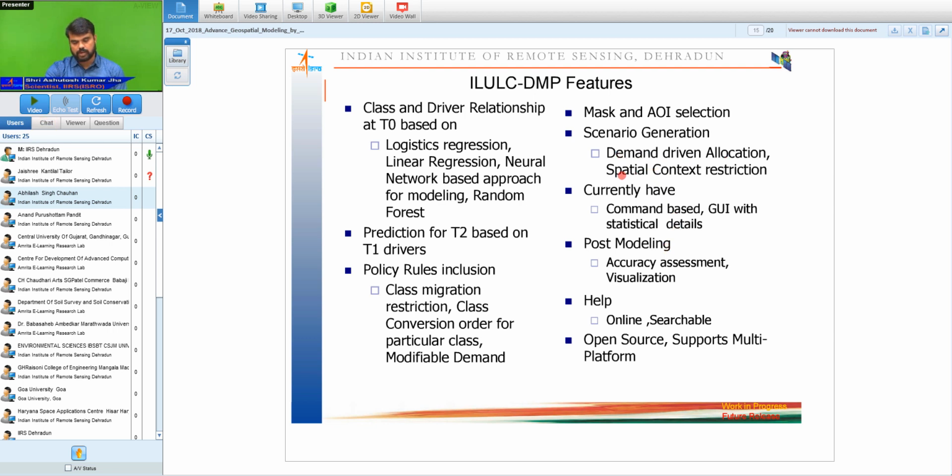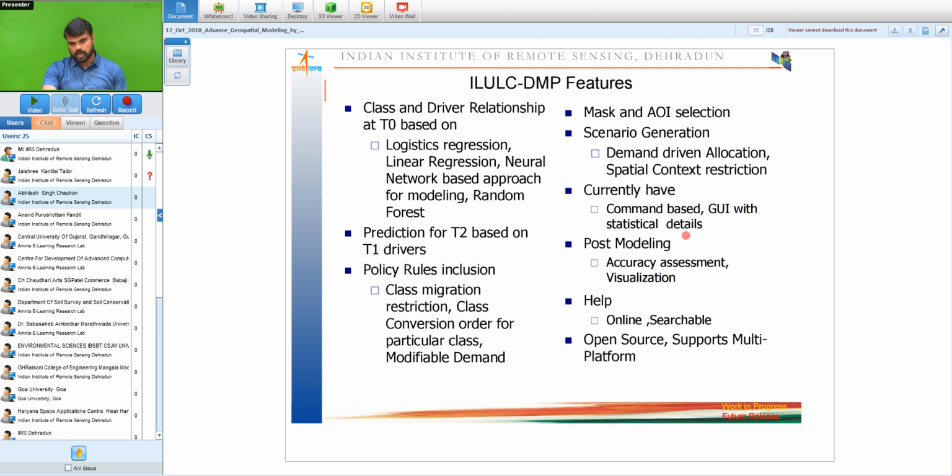Then we can also look for demand driven allocations. What it means is that, let's say the government decides that in the next 10 years, whatever urbanization we had in the last 10 years, we have to double it. If such a thing happens, then there are new fresh demands for urban area created, and if that gets created, then what will be the impact on the overall land use or land cover pattern in a particular area? So such demand driven input as a part of policies can be provided.